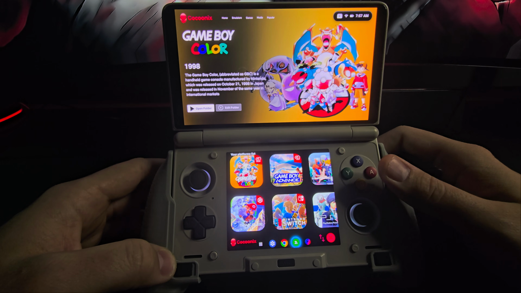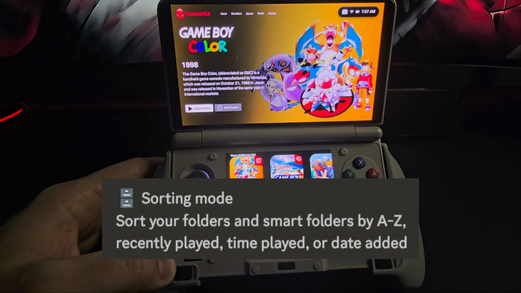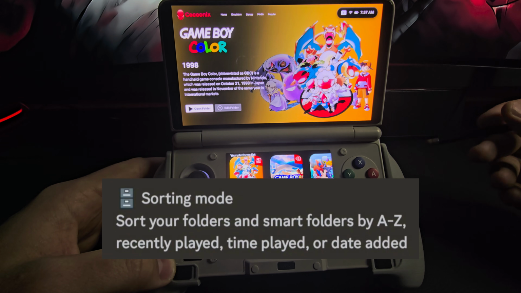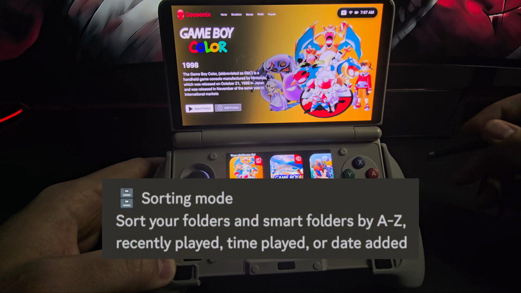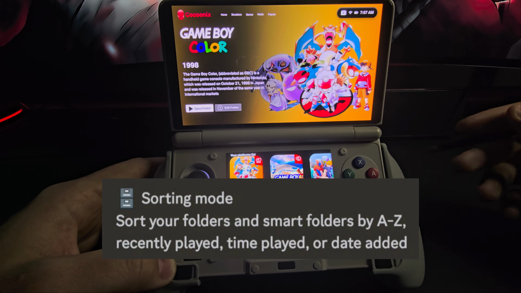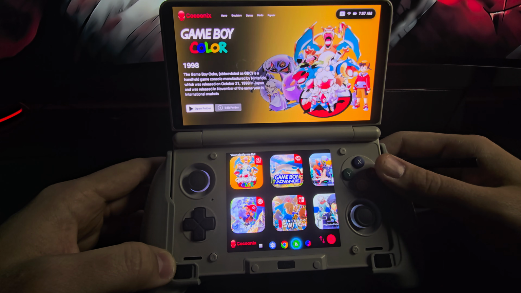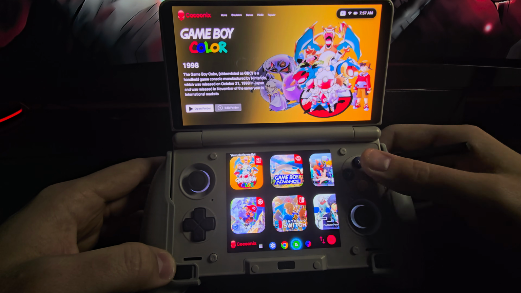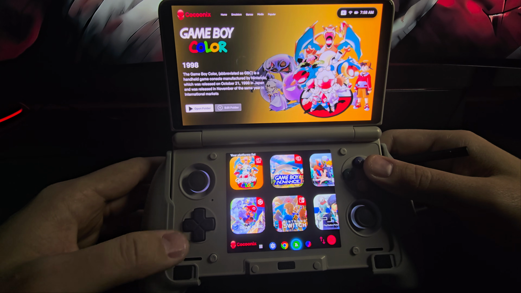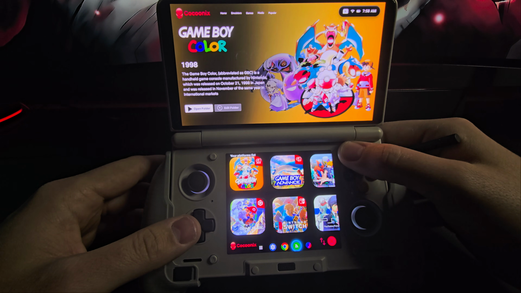Okay, it looks like they also got a new sorting mode. Let me see here. So it says now you can sort your folders and smart folders alphabetically or by recently played, time played, or date added. So you can also set a default in settings in the library and data. So let's check that out. So if I was to go into folder, let's see, default and settings.